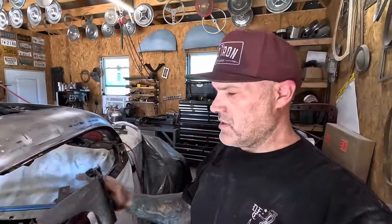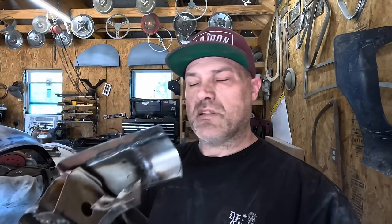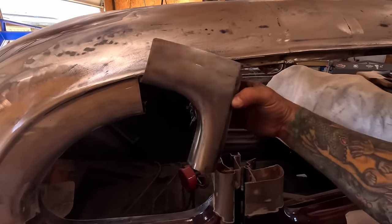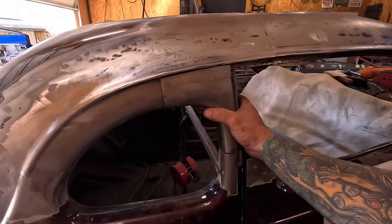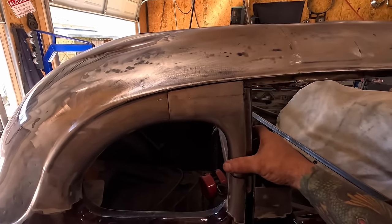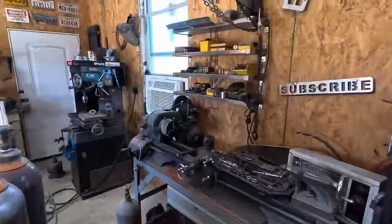I've been messing around with the B-pillar here on this side as sort of my test piece. I had to extend the top and extend the side so it will fit in there. I extended this section here and this section here to meet this, and then it'll weld and square up here. I'm gonna burn this one in, then I'll show you how they did it on the other side - no secrets around here. Of course I can't show you all the pain and misery.